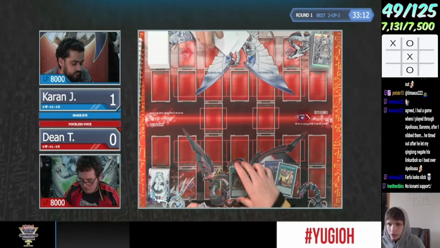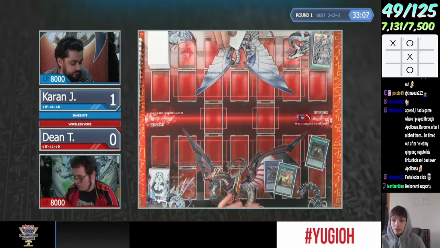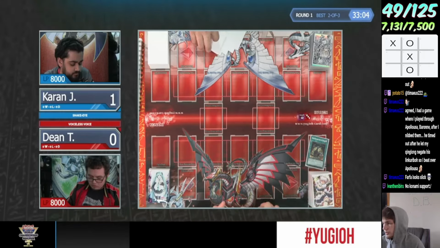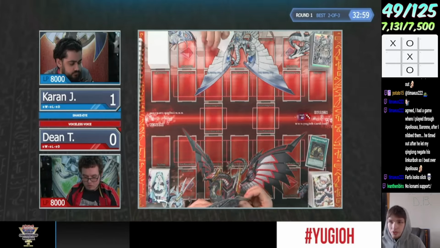I saw a strike in their deck. I think I saw summon limit in their deck too. So they had some good amount of going first cards. Said no Konami support. I mean, you don't even need Konami support.